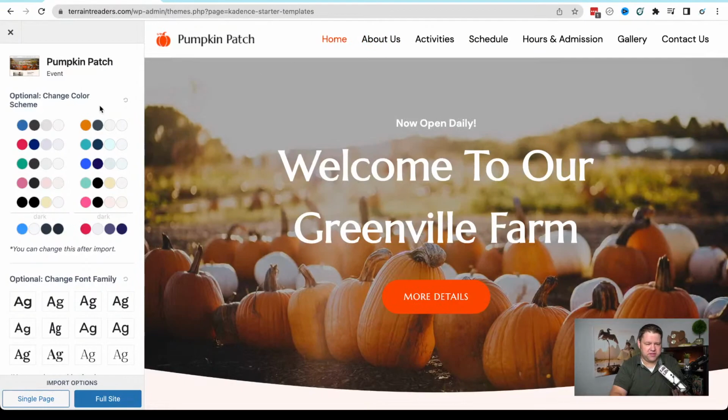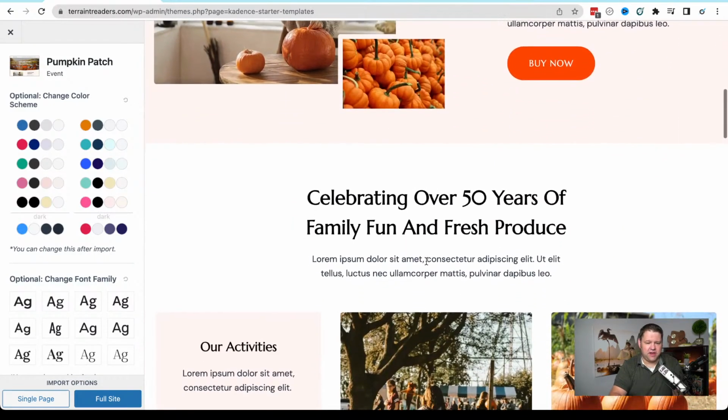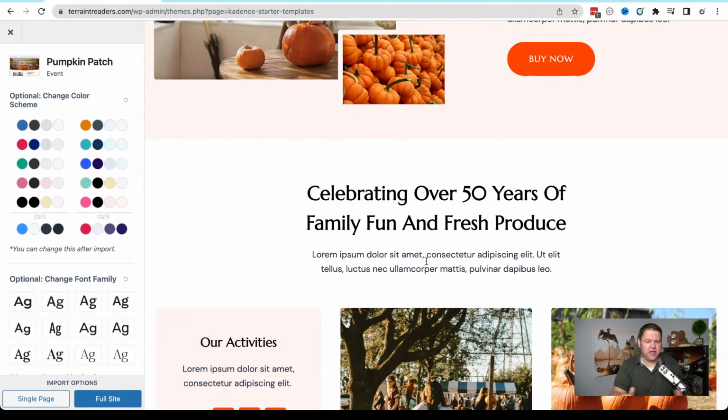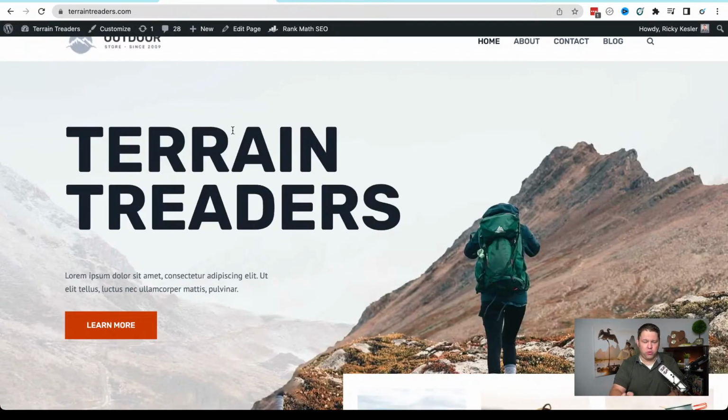So all I did was I changed the global colors to match the logo and style for the orchestra. And then I literally use these layouts, and then I just remove what I don't need, sometimes add additional things. So that's what I did for Terrain Treaders. But now we're at the point where I've just installed a starter template. It's been there for a few months. And now it's time to actually do something with it.